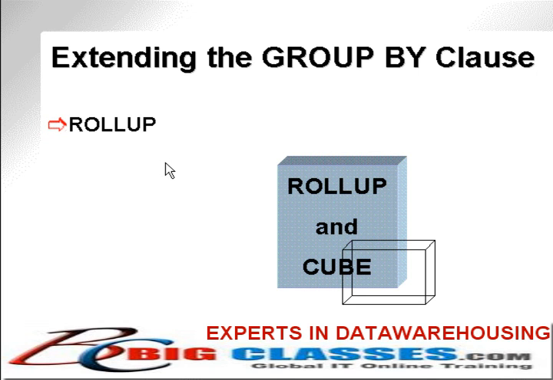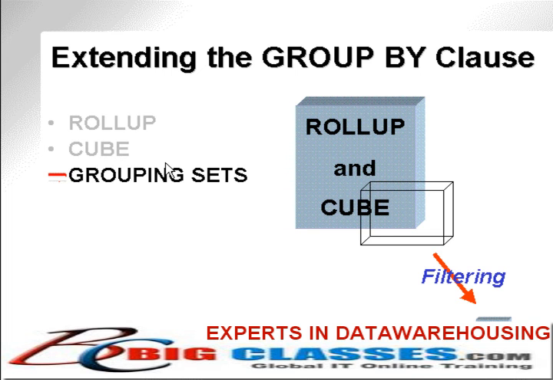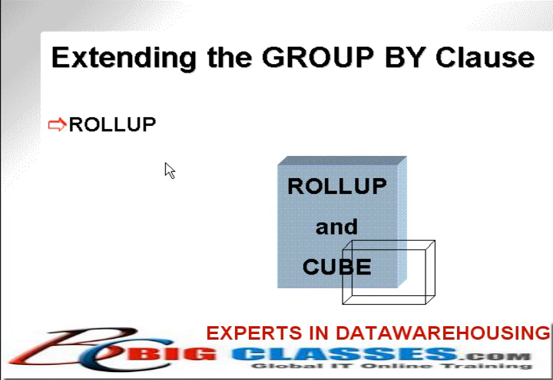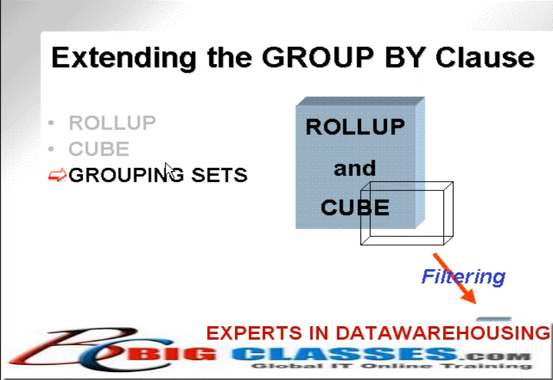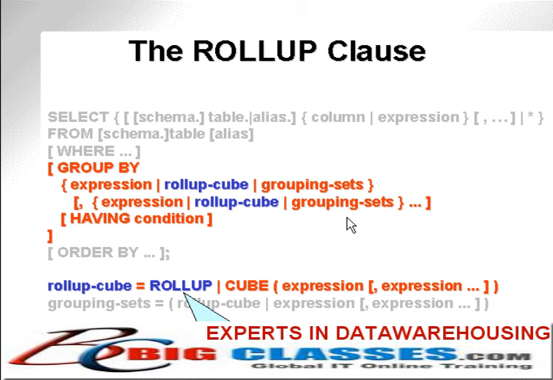Extending the group by clause with the roll-up clause, the cube clause, and the grouping sets clause. The roll-up clause creates subtotals and grand totals. The cube clause allows the creation of 3-dimensional crosstab reports. The grouping sets clause allows filtering on the results of roll-up and cube clauses. Here's the syntax for the roll-up clause. As you can see, roll-up has an expression list applied to it and produces subtotals and a grand total.